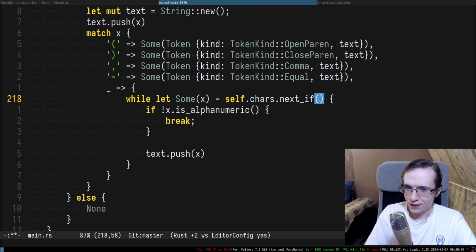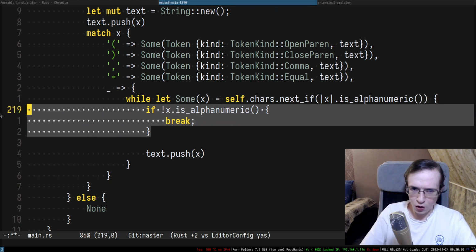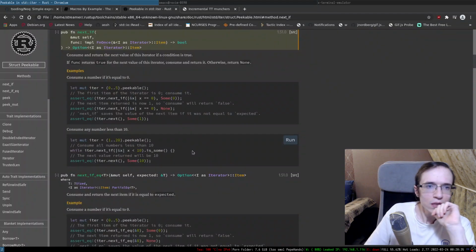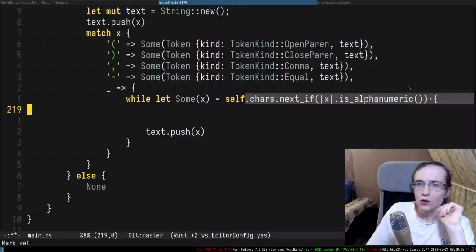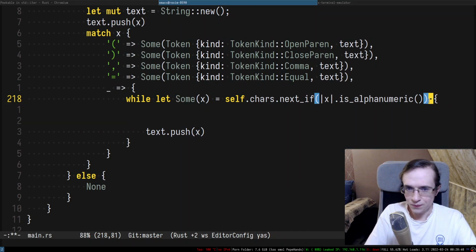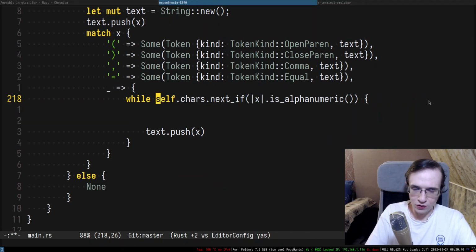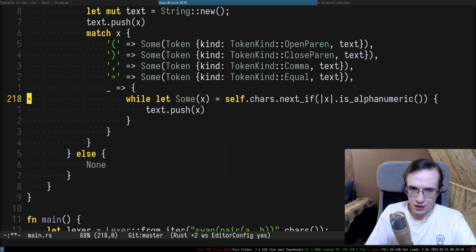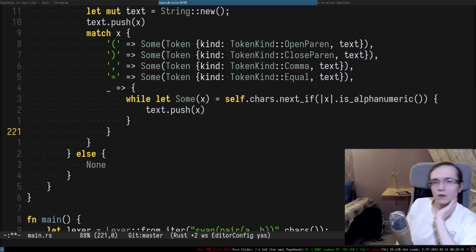So we can do something like next_if x is alphanumeric. Okay, so this is actually pretty cool. So that means we can now move this entire condition inside of this thing. All right, that's cool. And this entire thing returns an option. So that means we basically continue doing this: while let Some x, and then it returns the x, and we keep pushing it there. And that is it, actually. I think that is it.